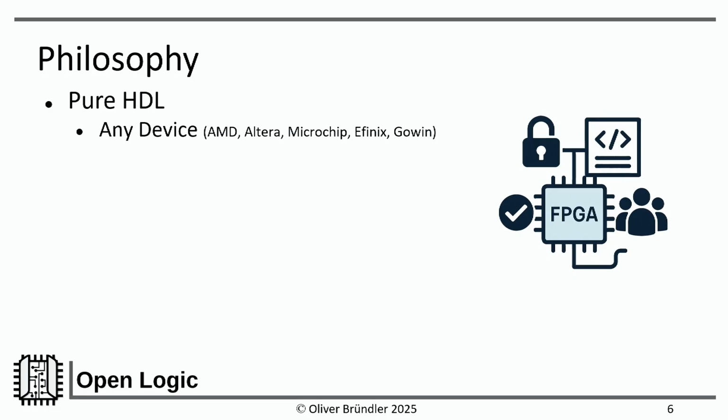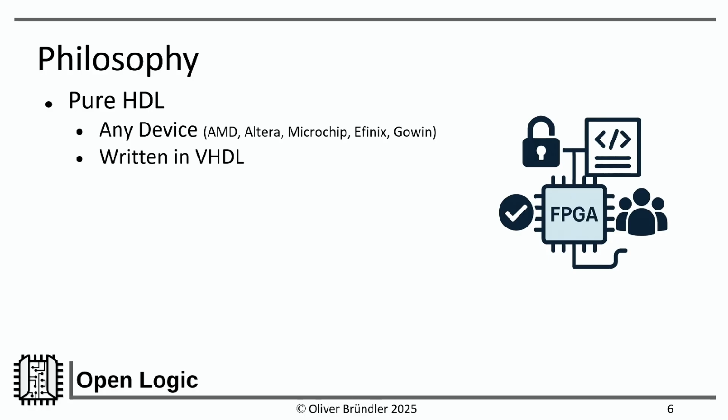Currently, I explicitly support AMD, Altera, Microchip, Efinix, and GoWin, and they come with tutorials and the likes. But because the code is HDL, it also works for any other vendor, just that probably one or the other pragma for optimization reasons would not be there. But generally, HDL will work for all of them.